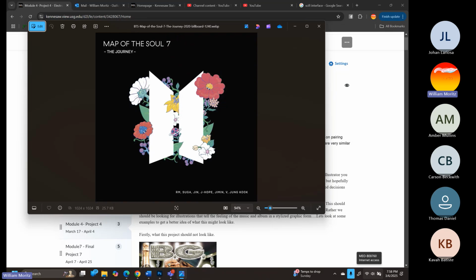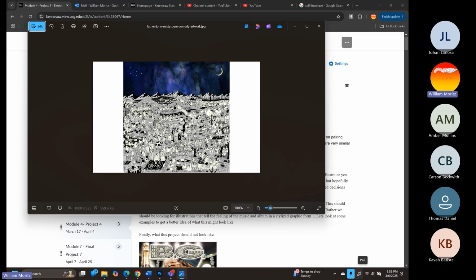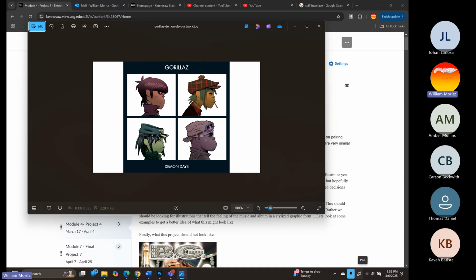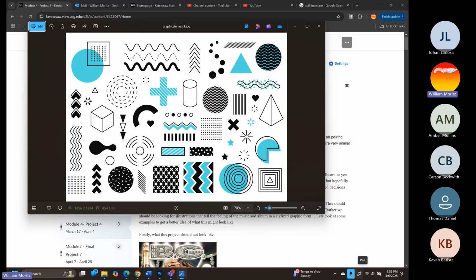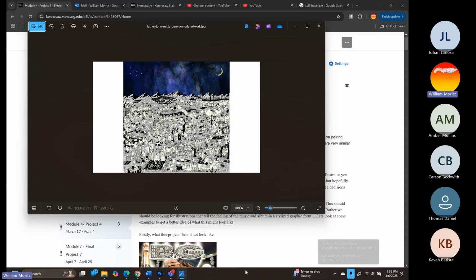We've been doing a lot of very complicated illustrations within this course, but instead, this project is all about creating a good, cohesive brand that represents the song or the theme of the album or the theme of the music, right? You've got the classic Gorillaz Demon Days album as well, with the four different characters on there, if that's a direction that you'd want to go. However, if you do the Gorillaz, just know that the artist that's doing the work for them is extremely talented, and I would not want to try and keep up with him. So, yeah, some stuff to keep in mind as we're approaching this next project.